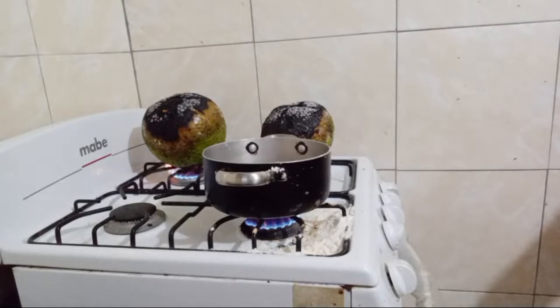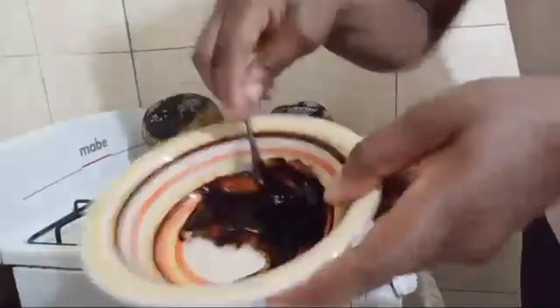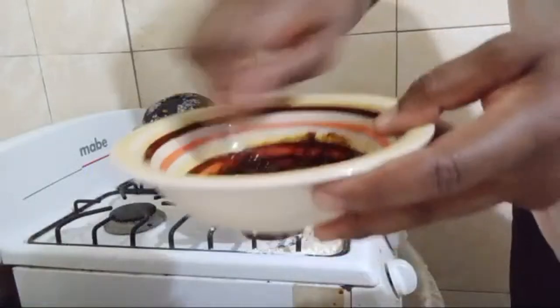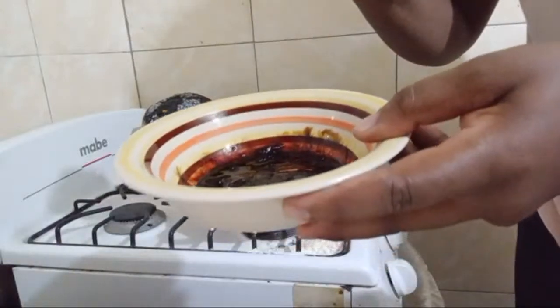And then for the sweet and sour, I'm using 4 drops. 1, 2, 3, 4. I know you guys want to see it, but I add in the sweet and sour, and then I mix it around. That's the color you're going to get. There you go.